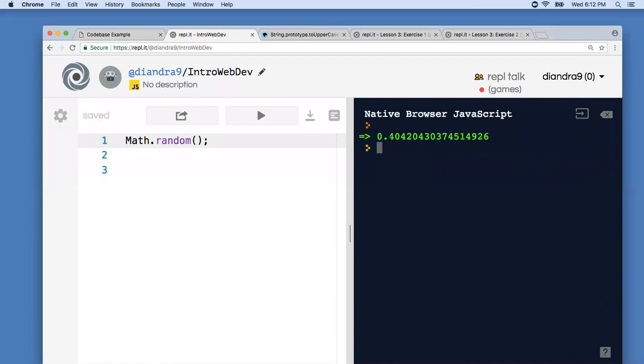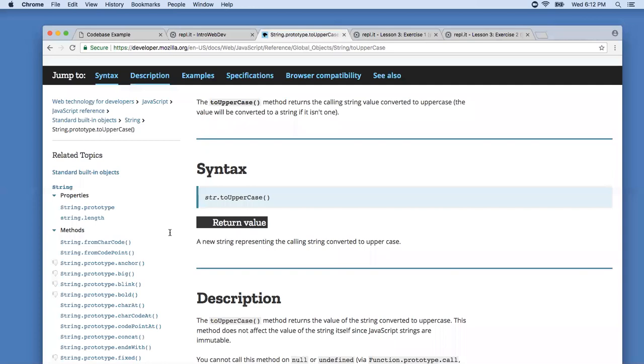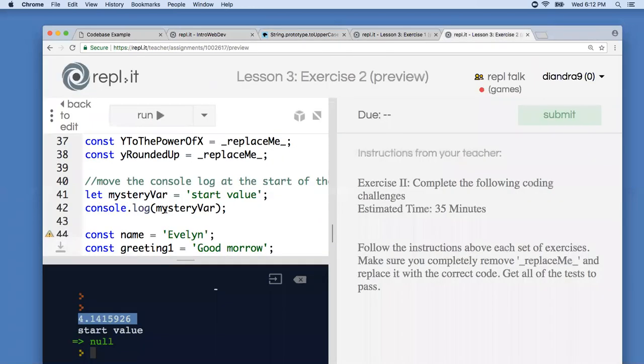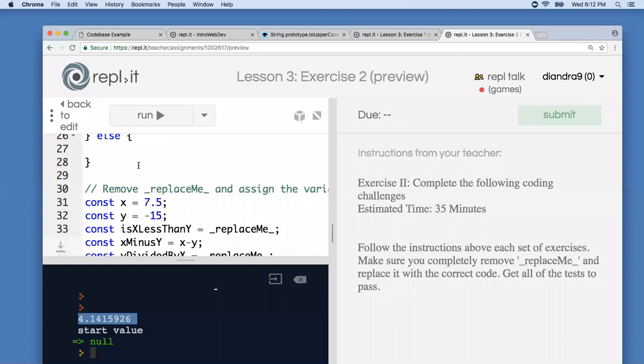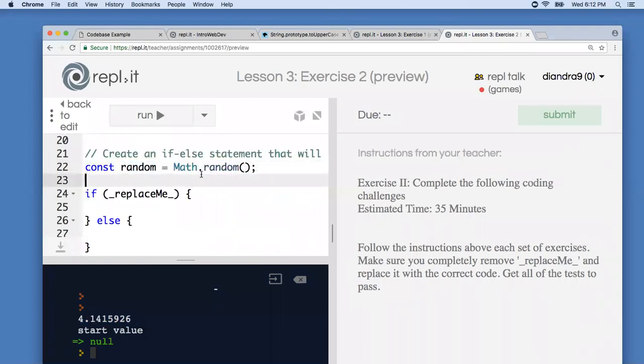All right, I've been asked for a little hint about the if-else question. So I will give you guys a little hint because that one is tricky. One of the homework assignments is, if I can find it, I'm trying to think of a hint that won't give away too much. So we have this random number. And remember, the random number is going to be somewhere between 0 and 1. So we have to use that random number somewhere in this condition to trigger if half the time and else the other half. So you have to figure out how to use this random variable in the condition.